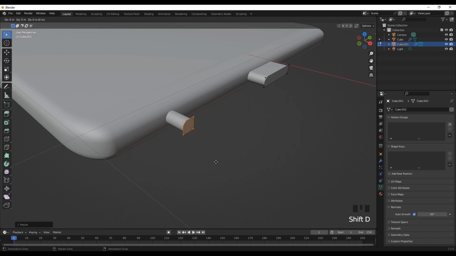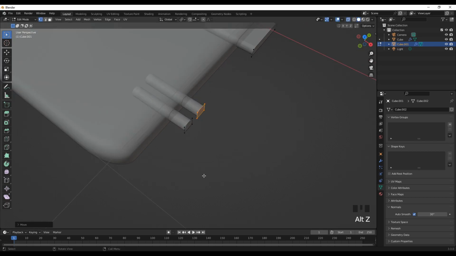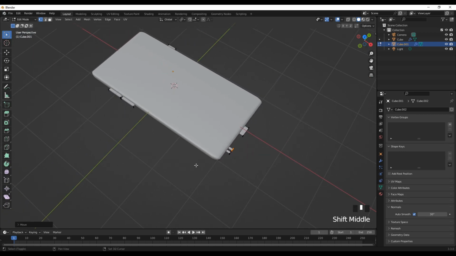Let's duplicate this one. And we can move it here, somewhere here. Alright, that looks fine. Maybe on the top also, we may need some kind of headphone jack. So let's duplicate this.